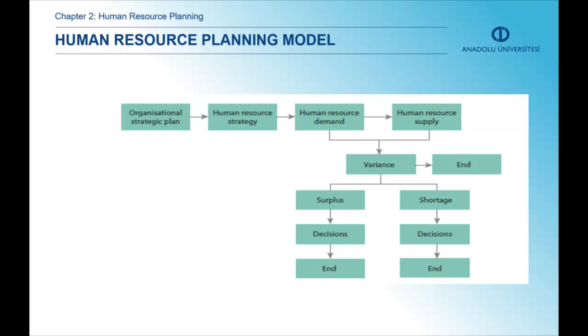Collecting information is the first step for human resource planning. Planning activity is mostly about forecasting the future, and information is a vital element for that. Therefore, without information, organizations cannot do any planning. Human resource planning depends on two types of different information: data from the external environment and data from the internal environment.